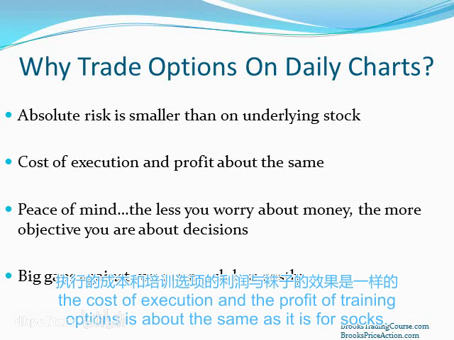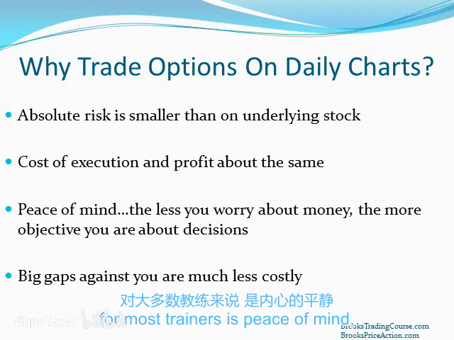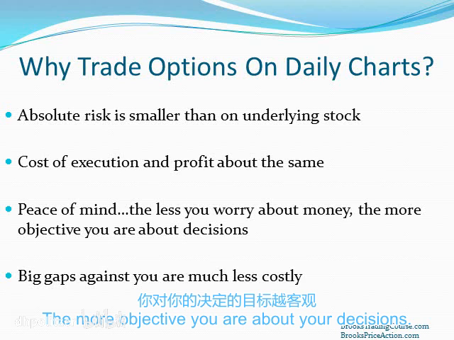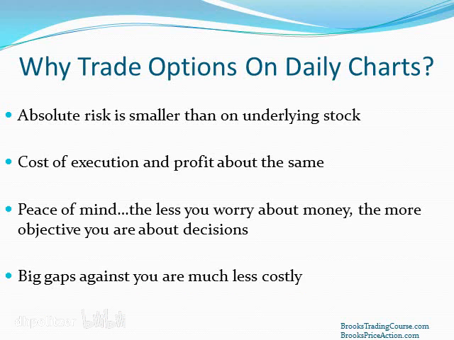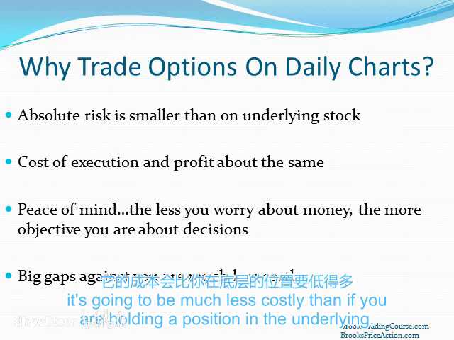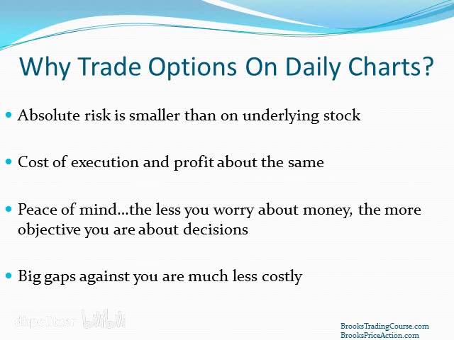Also, the cost of execution and the profit trading options is about the same as it is for stocks. Most importantly for most traders is peace of mind. The less you have to worry about money, the more objective you are about your decisions. And if you have a big gap against you in the morning and you have an option position, it's going to be much less costly than if you were holding a position in the underlying.